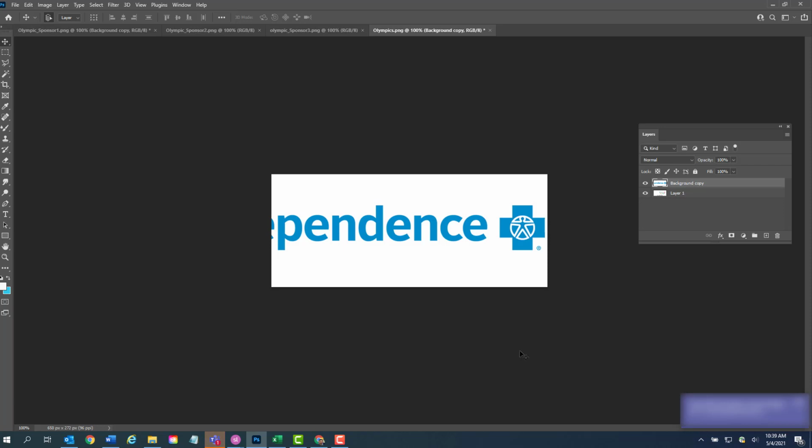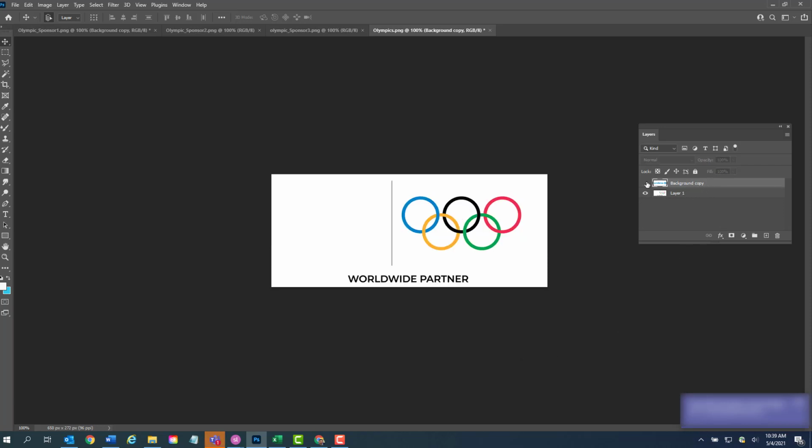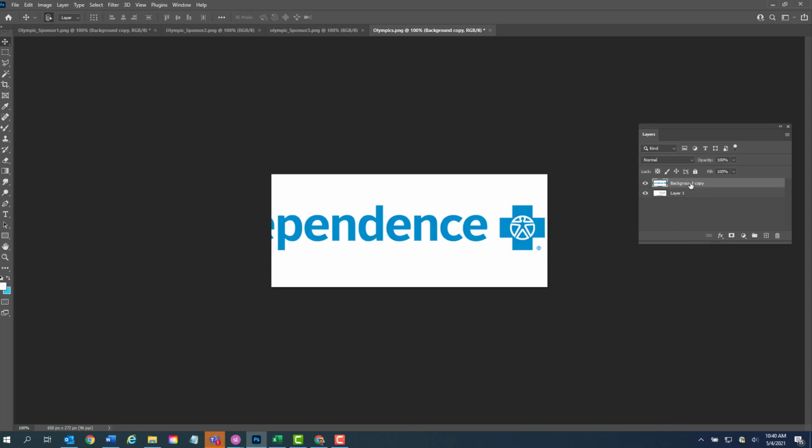You can see you now have a new layer: the original layer that was the Olympics image, and your Independence Blue Cross logo. This is obviously too big, and we want it to fill into that space so that it fits nicely within our Olympics logo.